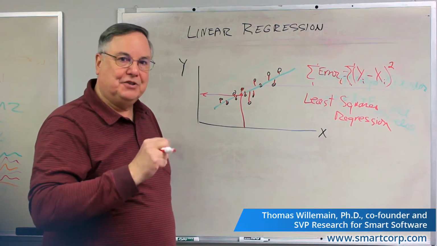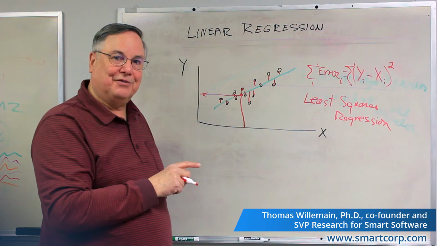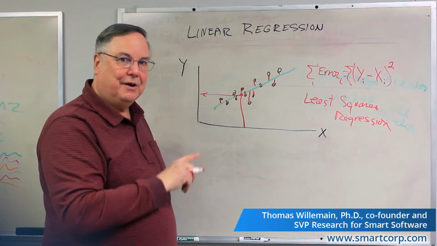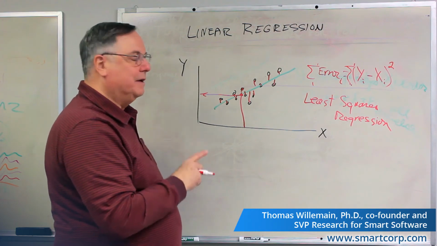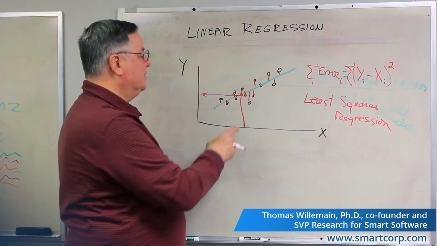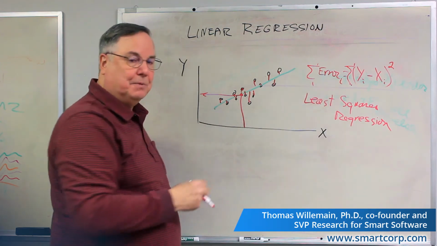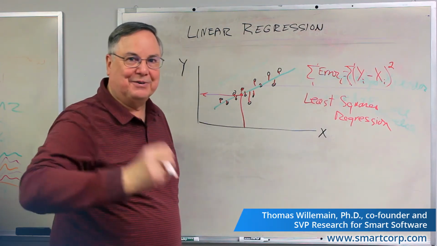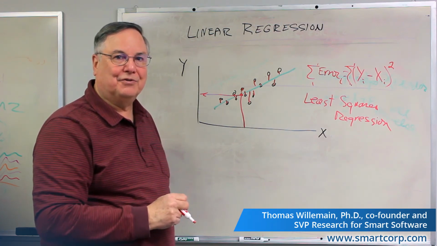Now, we don't actually jiggle it. Those of you who remember your calculus class, you can use calculus, and particularly derivatives, to write an equation or a set of equations for what the intercept and slope should be to make this quantity as small as possible. We're not going to do the calculus here. This is already kind of mathy for most of our audience.